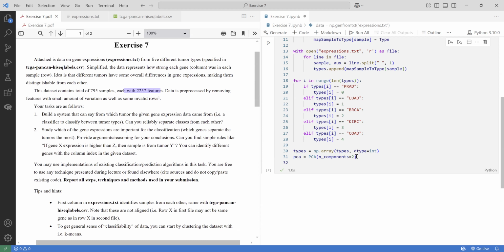For the second component, PCA will find another direction that is perpendicular to the first component, meaning it goes at a 90-degree angle to it. This line will have the second largest variance among all possible perpendicular directions.